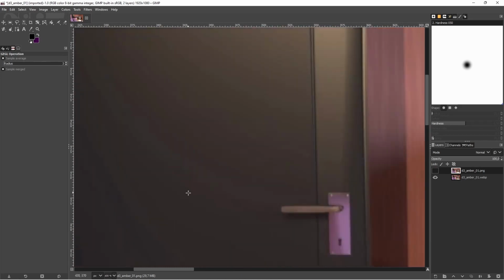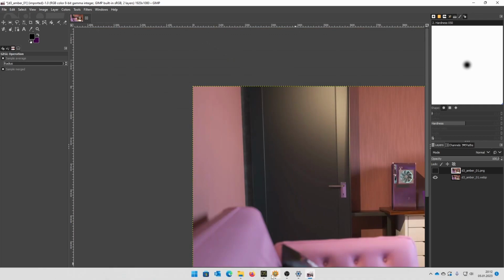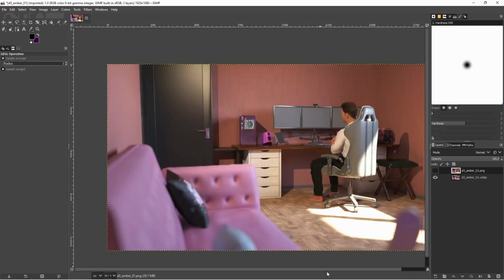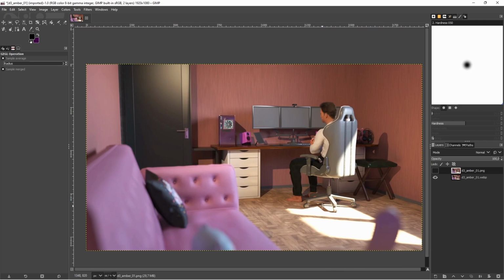If we zoom in here to the door and layer the PNG image on top, we see that it's smoother. It's somewhat different. And that's the difference between WebP and PNG. Now, I think this little detail won't be noticed by pretty much all people that play my game.